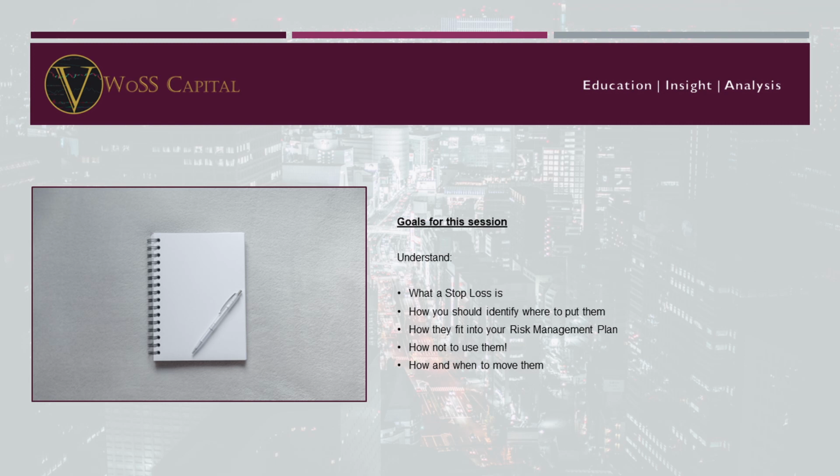We'll look at how they fit into your risk management plan, i.e. how you actually use them to implement that plan and how the two fit together. We'll look at how not to use them, which is equally as important as understanding how to use them, and it's something that I've seen quite a bit, some interesting uses of stops. So we'll cover a few common misuses of stop losses, just for awareness and hopefully to make you think about whether it's something that you do or not, and if it is something that you do, should you continue with that, and at least if you do decide to continue with it, it comes from a place of making that conscious choice based on the information.